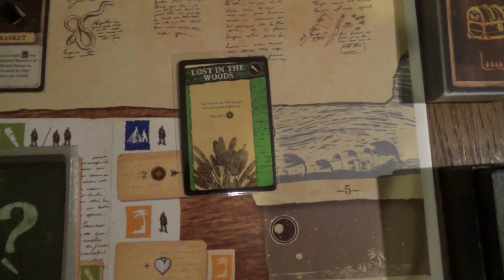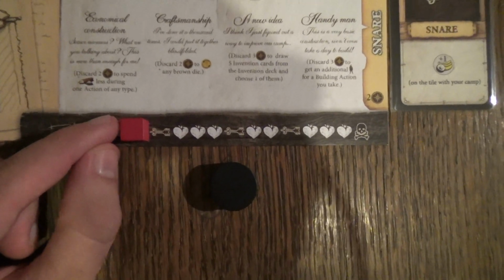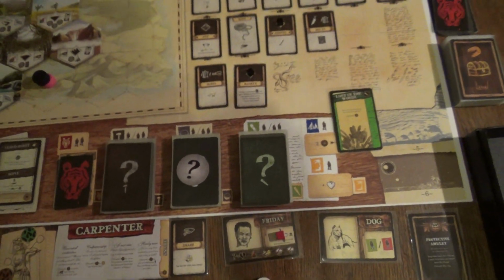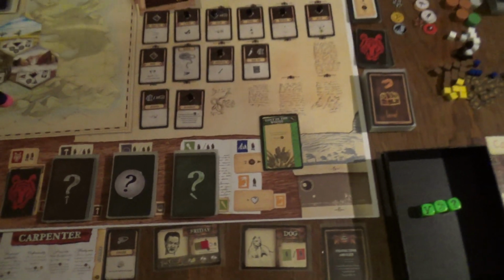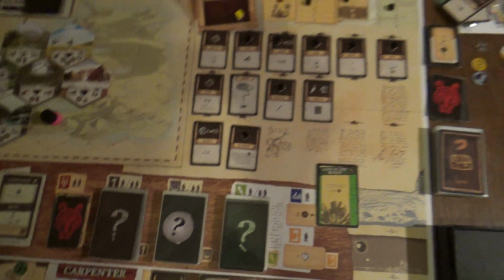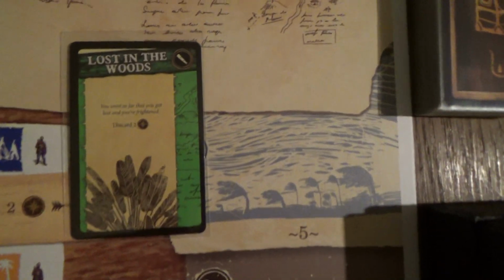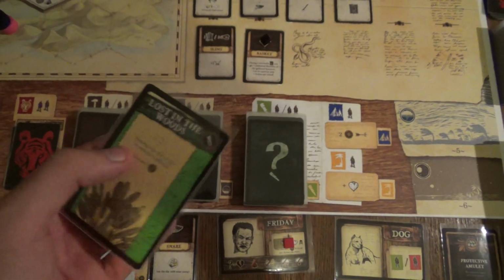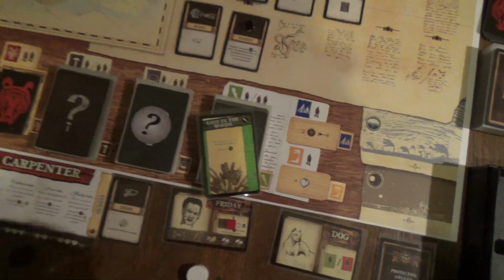Well, for the second one we cannot do that. So what happens is we take one wound. This is the rule of, what's it called? I think it's called the rule of unfulfilled requests. So whenever you are asked to discard or use something and you cannot do that, you take 1 wound for each item you are asked to do, but you cannot fulfill. Okay, this does not go into the event deck, so this is just discarded. I will do that at the end of the turn.